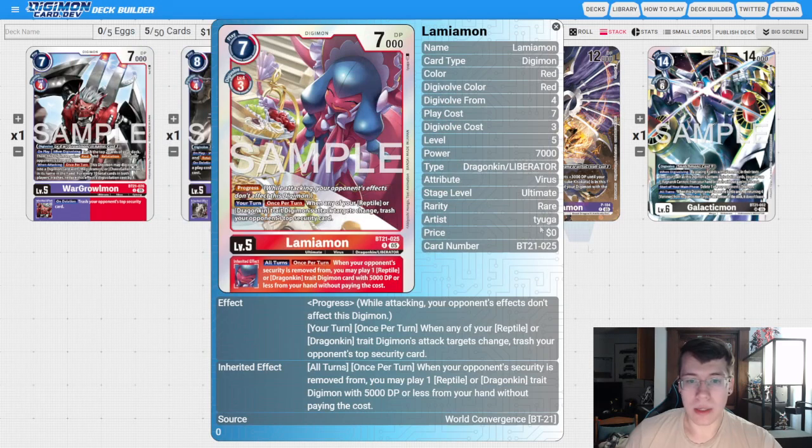The third thing I kind of wanted to touch on here, the Reptile slash Dragonkin engine. I kind of chose Lamiamon as representation. I'm not explicitly excited for Medusamon. I think this card's a really great piece for the engine, and I'm really hype that we have an engine for red, like just a generic engine that you can put different pieces around. So this has progress while attacking.